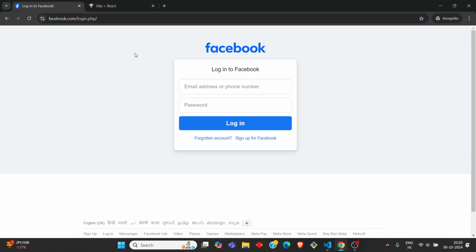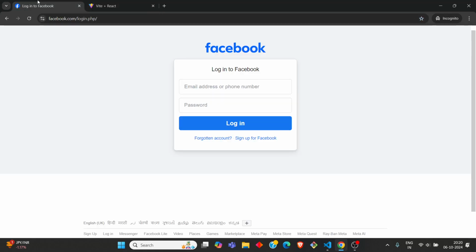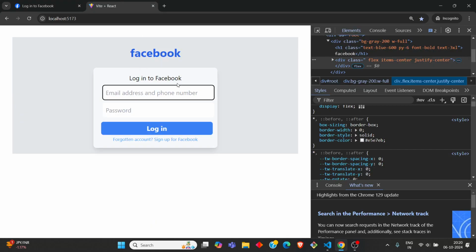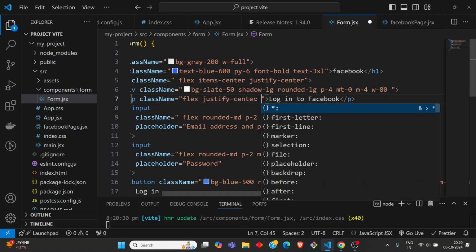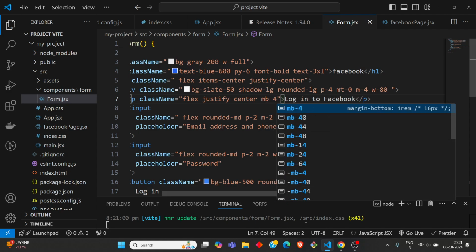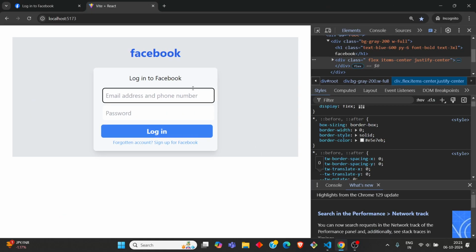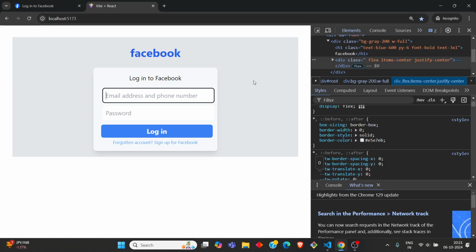I guess this input box looks fine. We can add a little bit of padding to this login to Facebook text. So we need more margin from the bottom. We will add it. Let's check how it looks. This looks fine.